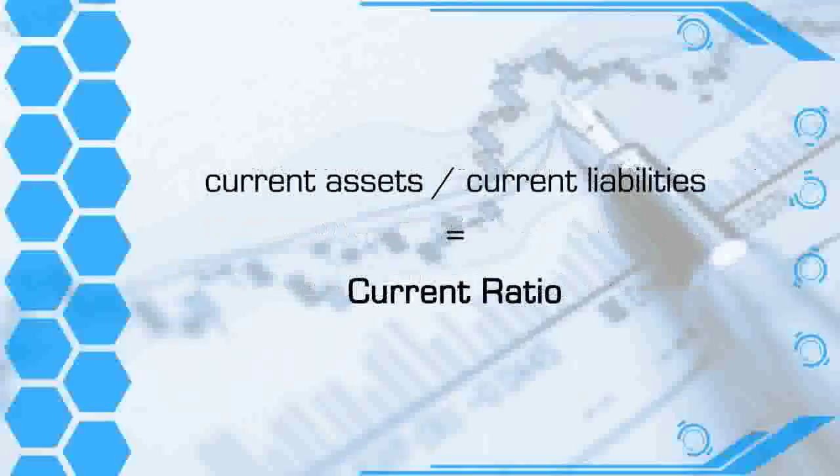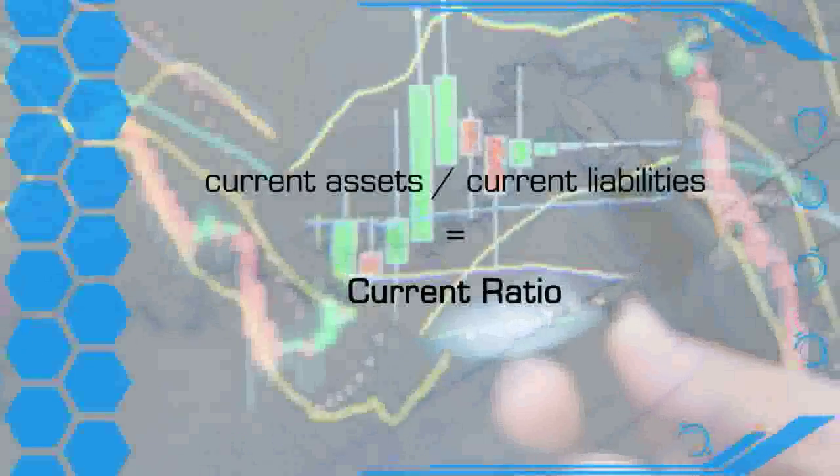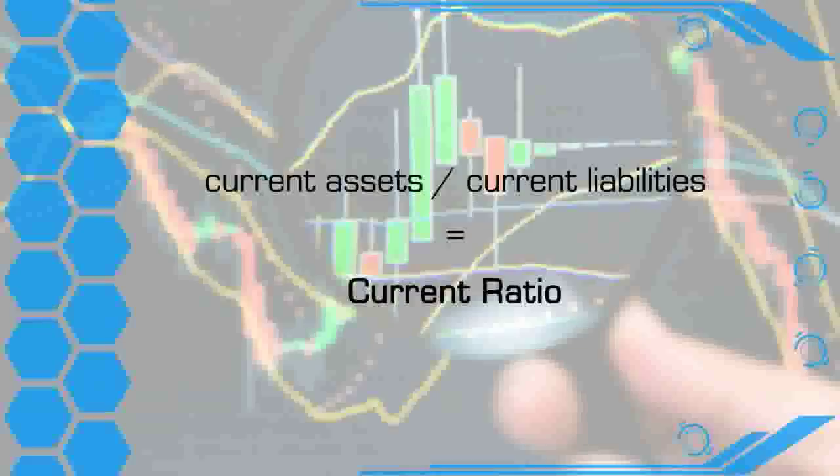The current ratio is used to test a company's liquidity. It is calculated by dividing current assets by current liabilities. This is a measure of how well the company can meet its obligations and how the obligations are leveraged. Thus, it can give investors an idea of financial stability. Most analysts like to see a ratio of 1 or higher.